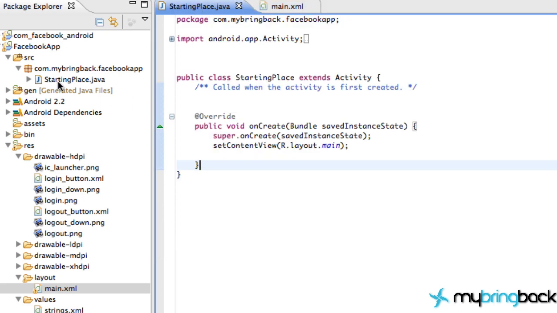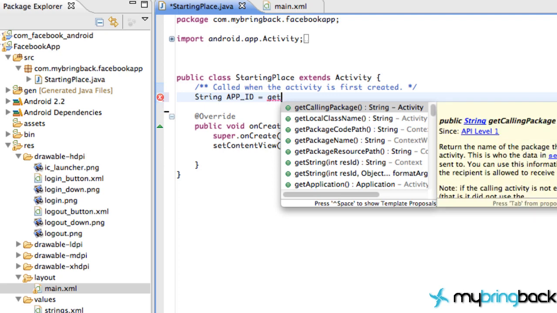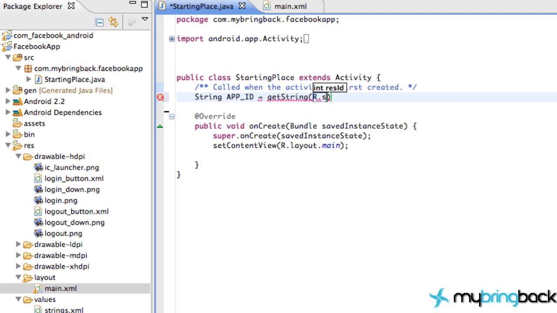Let's go into our starting place class. This is, again, our main activity. And what we need to do is get that ID that we saved within the values of our strings resource. Now you guys could have just typed out a string variable app ID and then set this equal to whatever your app ID is here. But just to keep mine more confidential, since I'm making the video and I don't want some people to have access to that, I'm just going to reference it from my strings variable that I set up. So we're going to say getString(R.string.APP_ID), and that's going to be our app ID, obviously, just what we copied into our strings reference.